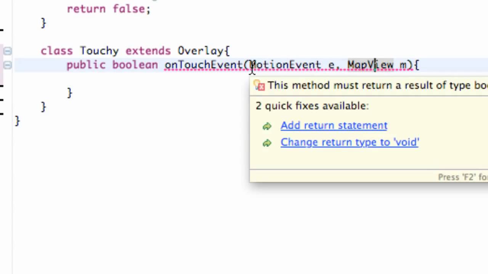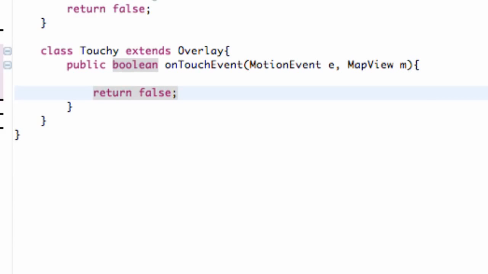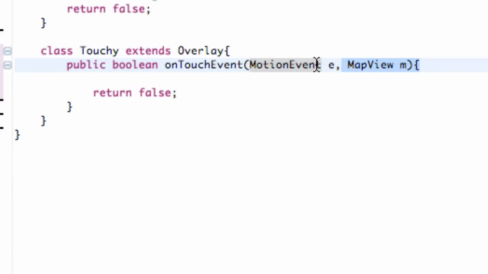And we're getting an error right now because, since we're using a Boolean statement, we have to return true or false. So we're just going to return this as false for now, anyways. And now we kind of have our overlay set up, which is going to handle all of our touch events. Obviously it's not doing anything yet, but we can keep track of the motion events and the map view that we're working with.